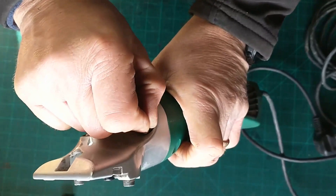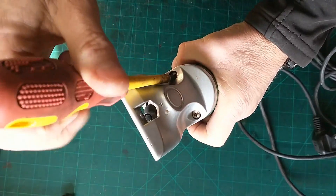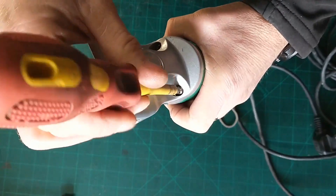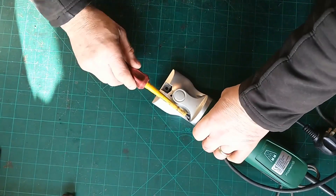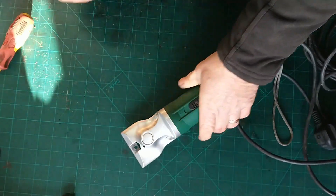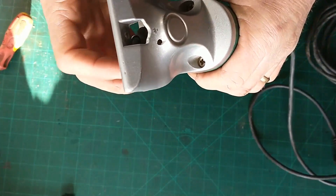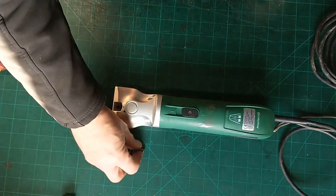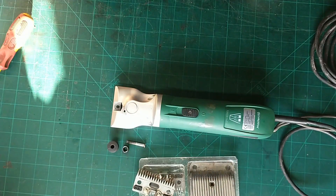The way this is going to go on — this is the top, with your switch where your thumb is. You can simply go onto there. This is like an oval shape as well so it can only go one way. Once you line it up, push it in place and drop our two screws down inside. One of the things for me — if you're going to get a set of MasterClips, opt for the Lister head. I much prefer the Lister head to the Heineker head that they do. The way the blades work on it works really well — they're good for their tension.